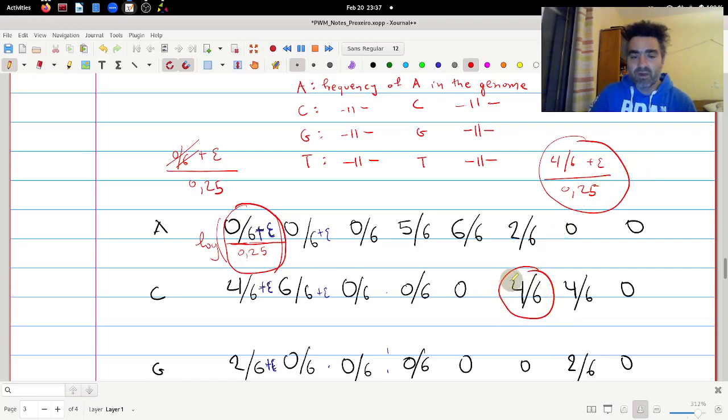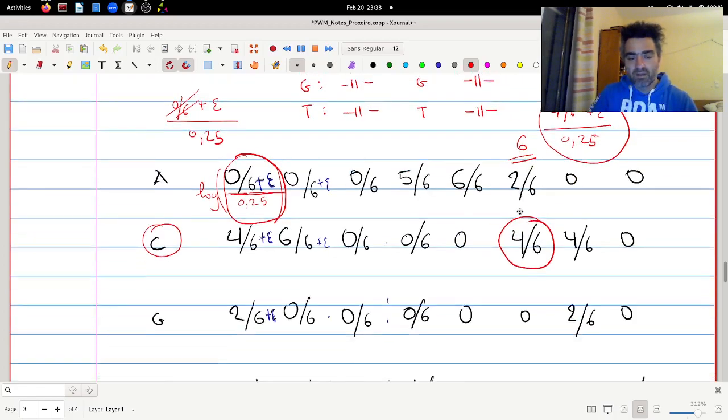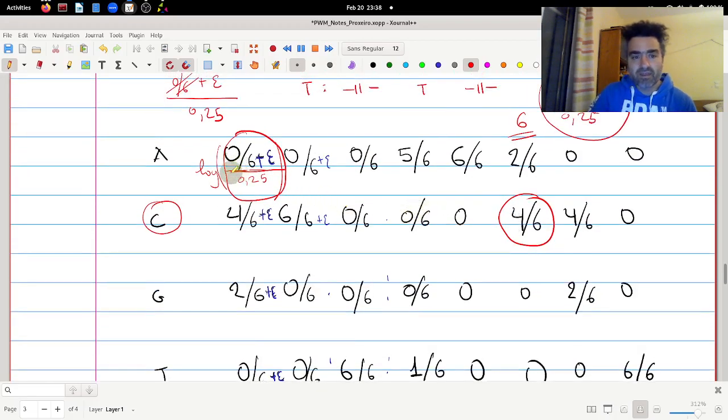how many times more frequent C is in this position, in position number 6, so this is 6, 7, 8. How much more frequent is C in this position compared to what we expect by chance? If it is greater than 1, it means that we expect to see a C more frequently than what we would observe just by chance. Okay, and after we take this ratio, we find the log of this ratio.